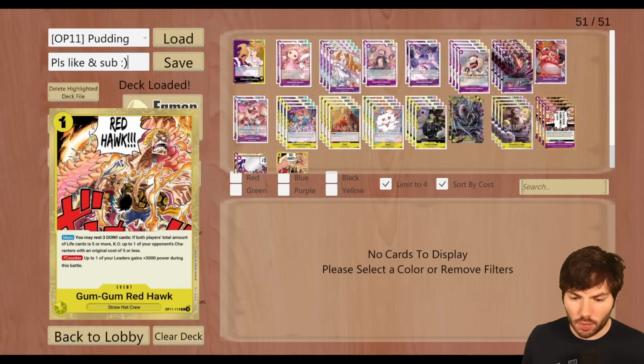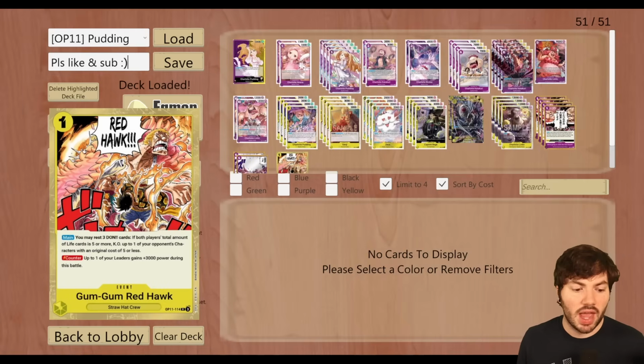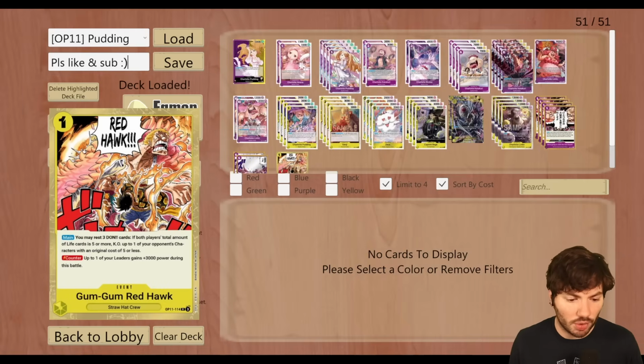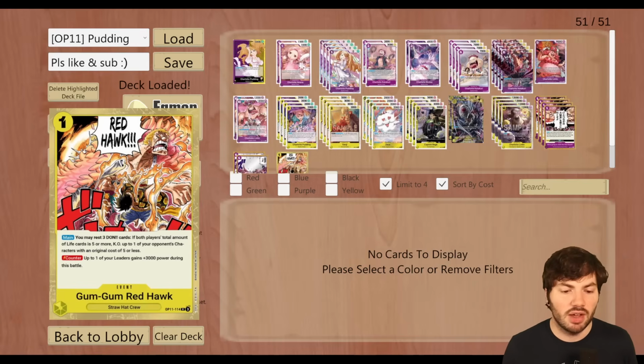And then to round it up, we are running 1 Gum Gum Red Hawk. This is just a 1-cost event that you can use for main. You can either pay 4 for the main event, which will be able to KO a cost of 5 or less on your opponent's side of the field, regardless of what the cost is currently. It has to be the base cost for it to matter.